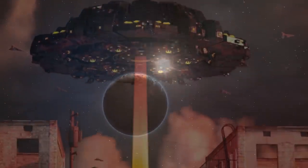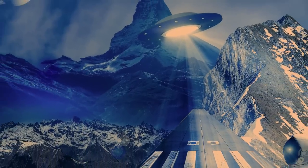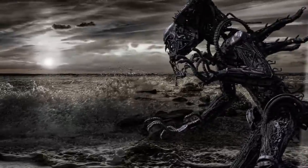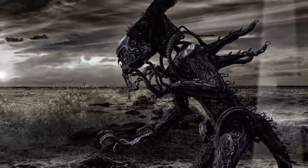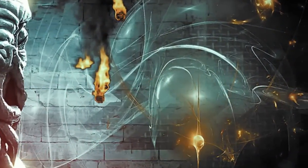If aliens decide to one day invade planet Earth, what if they send some type of toxin from space to turn us all into mindless, controllable zombies first in order to turn us into slaves? Who knows what kind of viruses could exist on an alien planet — it might even be able to transform people into alien-like creatures. Imagine there being a ground zero of contamination where the meteorite struck or where the original zombies began mutating. It would be key to stay as far away from this area as possible and hide out underground.